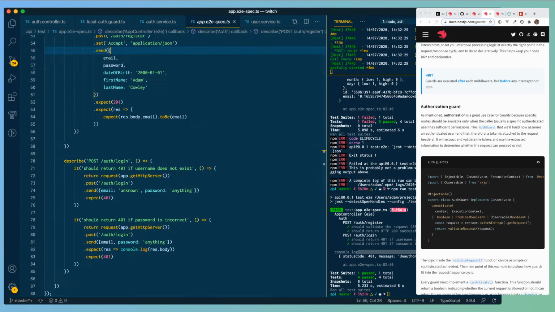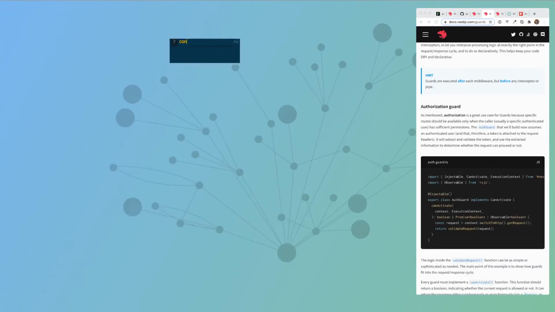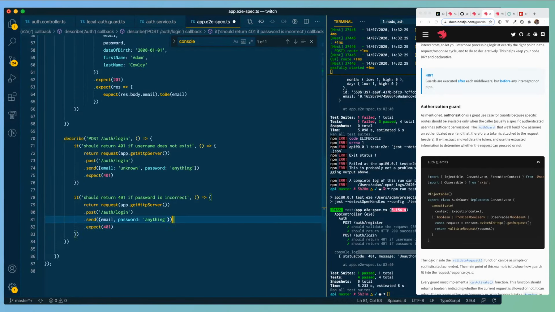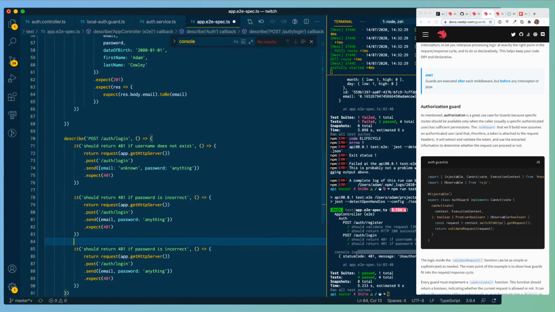E2 test. Can remove that. Cool. And then, so what we want to do is we want a 201. So I'm not sure whether this should be a created or accepted. I guess you're creating a token, so it's kind of valid for it to be a 201. But I think it's okay for now, so the password are correct.